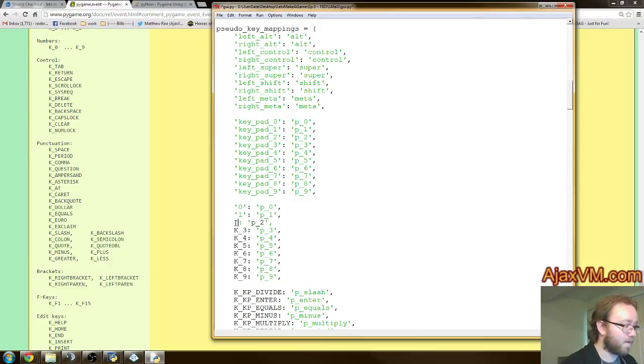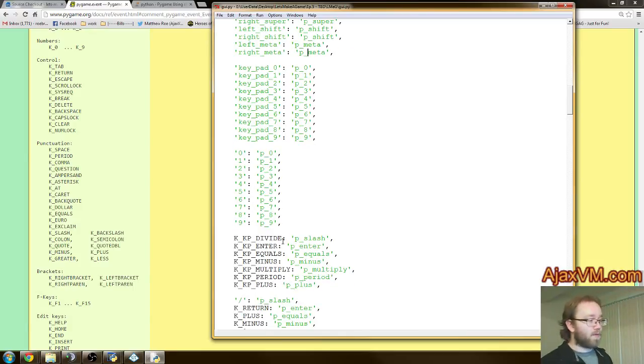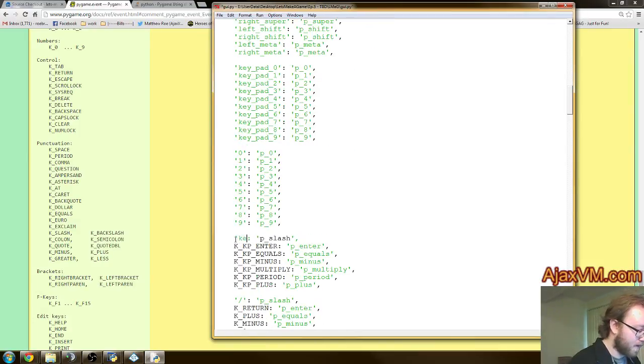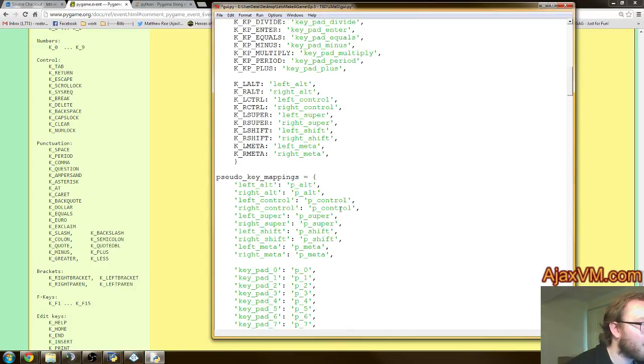So now we're not actually looking at the key, we're looking at what it has been mapped to, to check for any pseudo mappings. And pseudo mapping simply means a second definition of something that combines one or more keys into the same key, more or less. So every pseudo mapping is going to have P underscore in the name, so we know it's a pseudo, meaning we're checking both. So now, when we check, we have keypad divide, keypad enter. Ooh, I pressed the wrong button. Should be correct. Keypad enter equals minus multiply period plus. Okay.